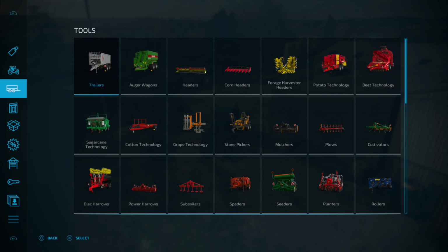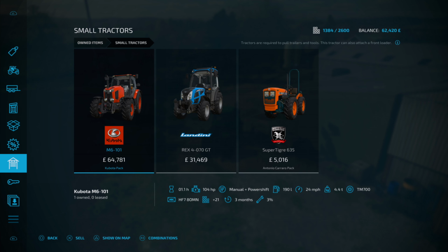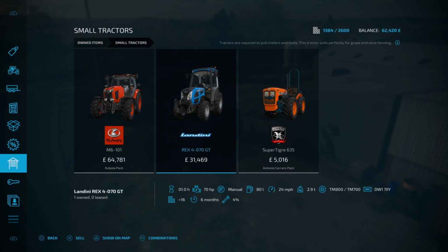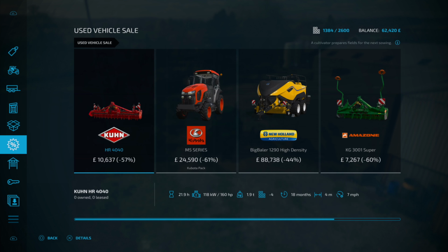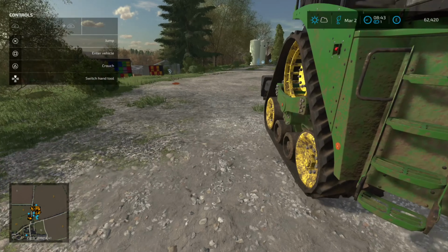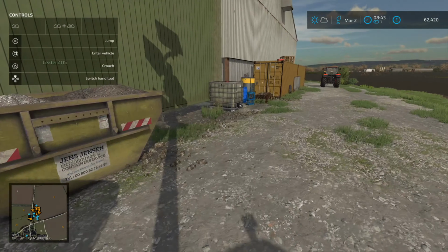There we go. I'm still just looking at this tractor business. Now here, where is it? Yeah, there's the blue one in the middle there. So we could sell that and buy that red one and make some money. I'm looking at the two price differences. The red one is actually a little bit more powerful than that blue one. Alright, let's get this tractor washed.